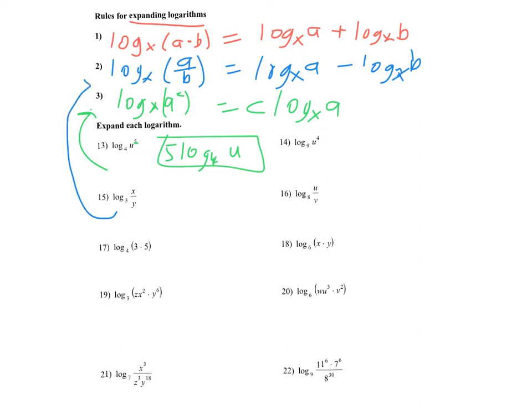And I'm done. All right, next up, number 15. That looks like rule number 2 to me. I have division inside of a log, and so I'm going to keep the base the same and split it up, expand it into 2 different logarithms, and now those logarithms are subtracting, and that's it.